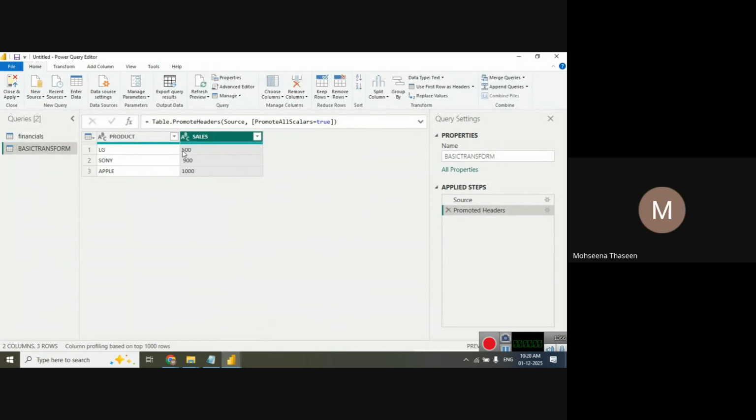Now you need to check the data. Check the data 500: is it holding a decimal value? No. Is it a text value? No. It is a numerical value and it is not holding any decimal, so it will be numeric. Every time, by seeing the data, you can say whether the data is in the correct format or not. I told you in a general way that it should always be on the right-hand side. So here it is on the right-hand side, and the data type is also correct.